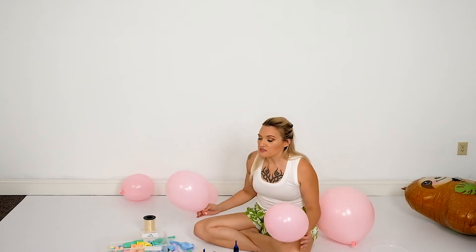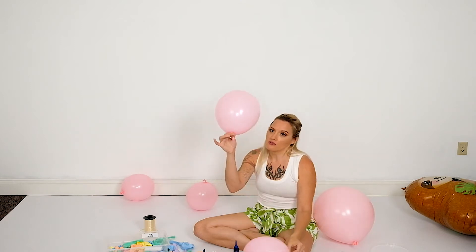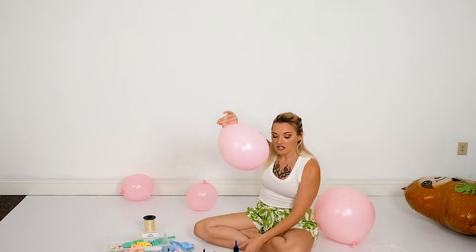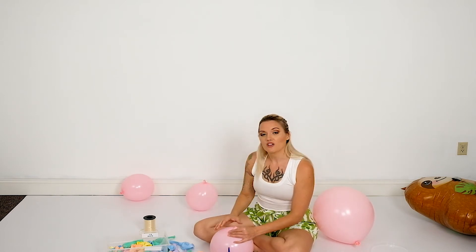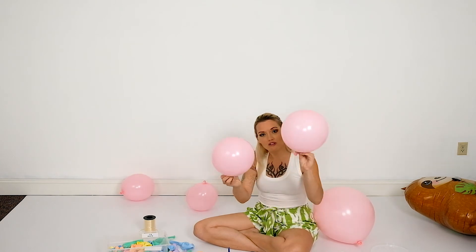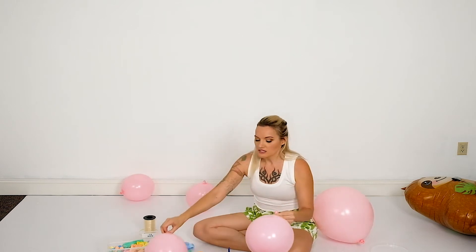In your instructions it's going to caution you not to overfill your balloons — most specifically that's talking about your 11-inch and your 5-inch balloons. This is about how big you would fill for helium; this is about how big you want it for a garland. If you fill all your balloons this full and you're doing the garland strip, they don't fit together very well and they can pop off. Just let a little bit of air out, and if you push into the top of the balloon it makes it a little more round.